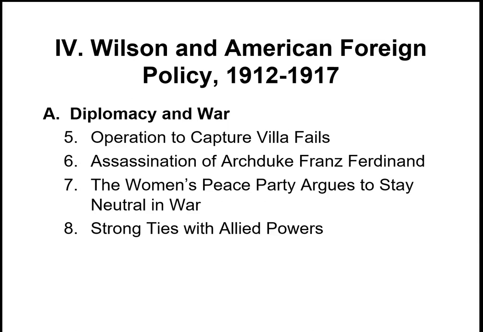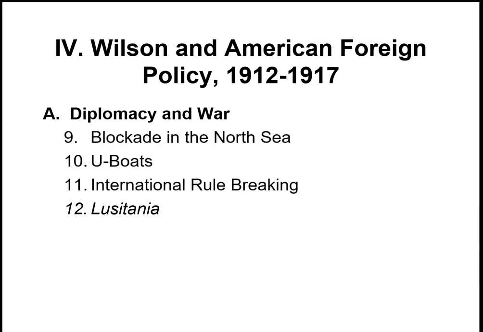So the United States, though concerned about the consequences of a British defeat, we try to remain neutral. We try to stay out of it. And staying out of the war became a rallying cry of women reformers and suffragists who formed the Women's Peace Party in 1915. However, in spite of our neutrality, we had strong ties with the Allied powers. Those are Great Britain, France, Russia, and Italy. And we recognized that it had a significant economic stake in the war. And in 1915, President Wilson's going to authorize private loans to the Allied nations.